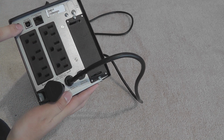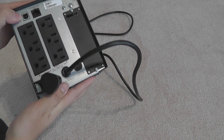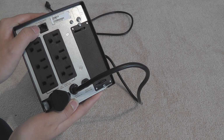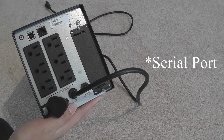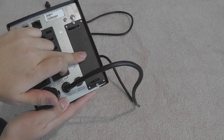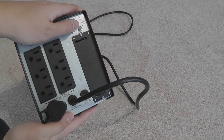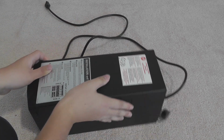We have one USB 2.0 type B socket here to plug this in, or use an Ethernet RJ45 port to connect it to your computer so it can shut it down when the power is going out on the batteries. And we have an APC expansion port for a communication module, I believe. Here's a ground connector for no apparent reason. I don't know, because I'm not an electrical engineer.